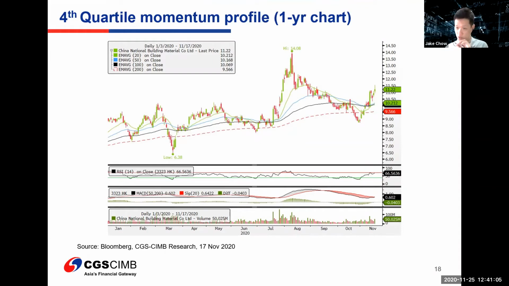Stocks in this quartile are typically more ideal for longer term traders or investors who don't like to chase price action. And you find stocks in this quartile to be likely recovering from a negative trend or in an early stage uptrend, or else stocks that are in a major corrective phase. However, the performance of this quartile is typically less consistent and generally not so strong, as I'll show you later in the performance that I've tabulated.